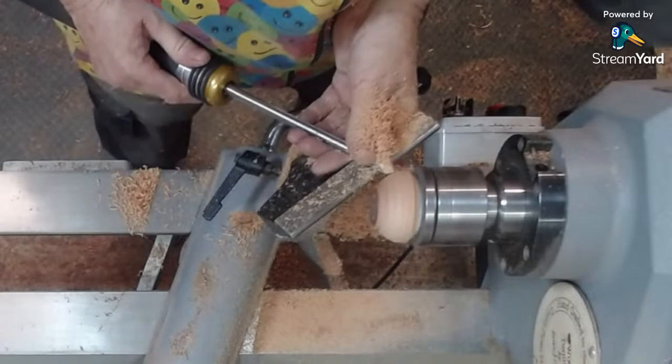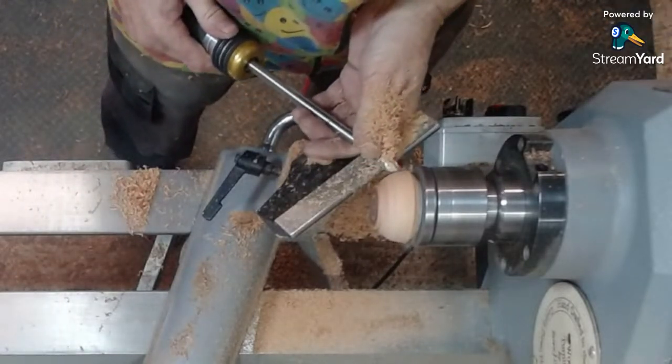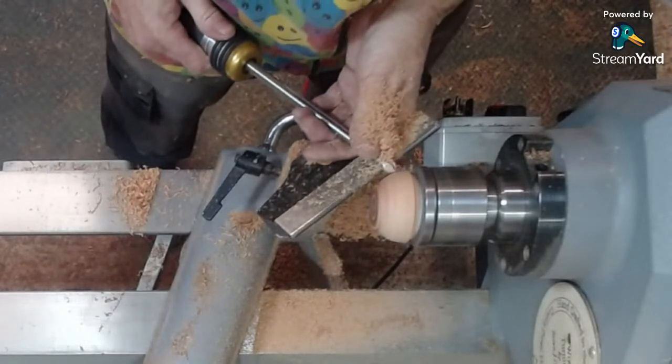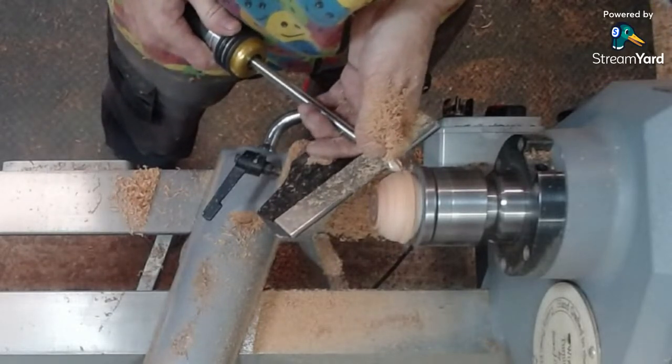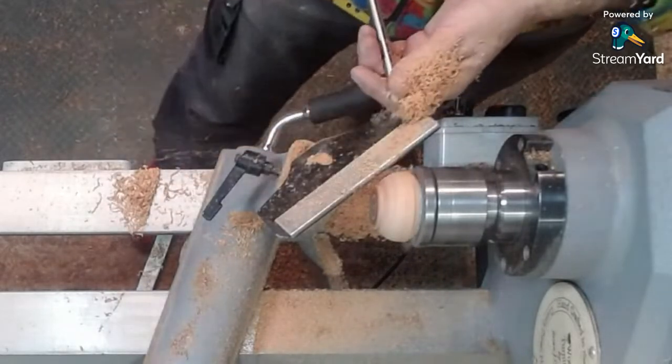Colin of the Wood Wizardry is asking about a finial. Ooh, let's not go that far, Colin. I don't think it's appropriate on this one. A finial is for a lift-off lid, but this is a hinge lid. It's a bit different, isn't it?